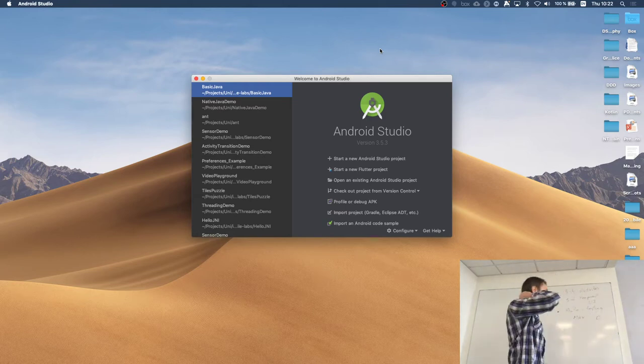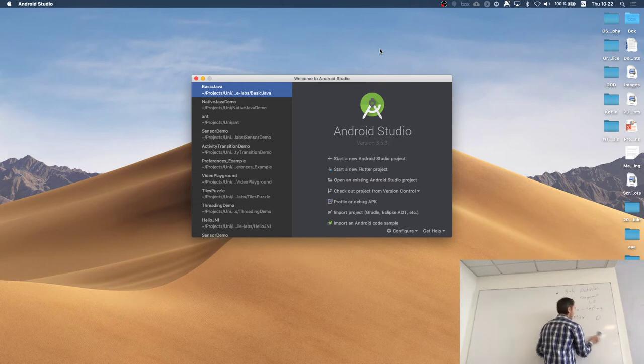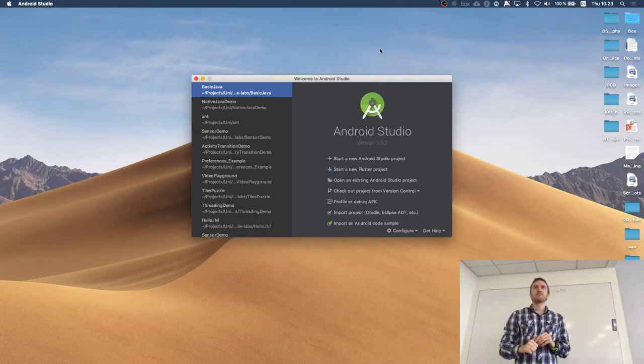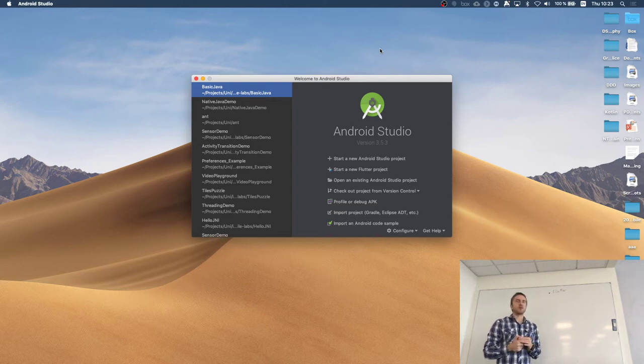All right, so what we will do today is we'll talk a little bit more about Android Studio and about intents and activities. But before we start, there are basically 3 ways you can use Android Studio to build your application. You can use Flutter. Who knows what Flutter is? It's a framework developed by Google. It uses the Dart language to build UI components for cross-platform. So Flutter is a cross-platform framework for building mobile applications using the Dart programming language. So it's a different programming language to the other two.